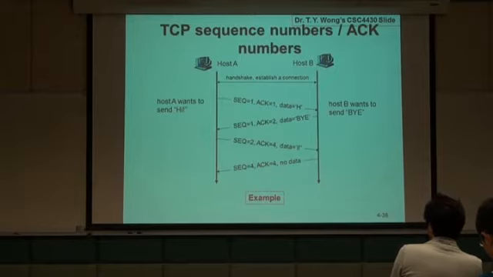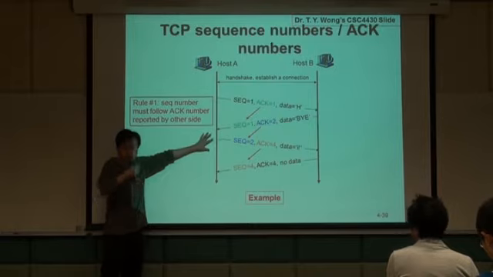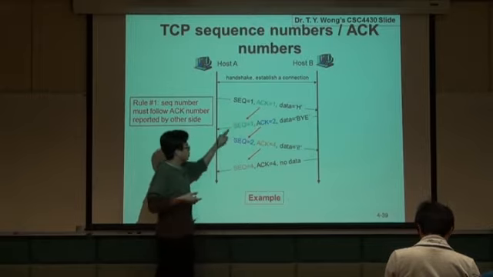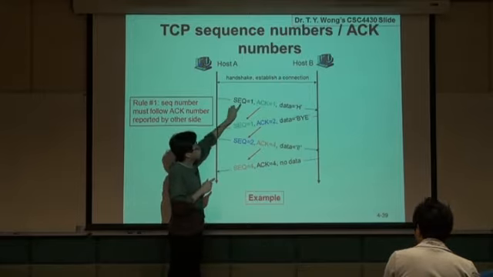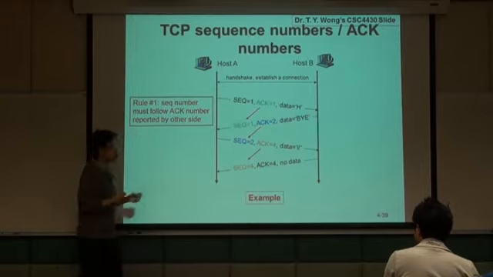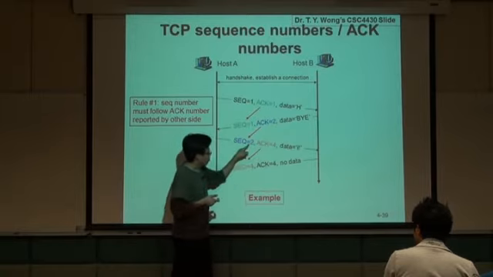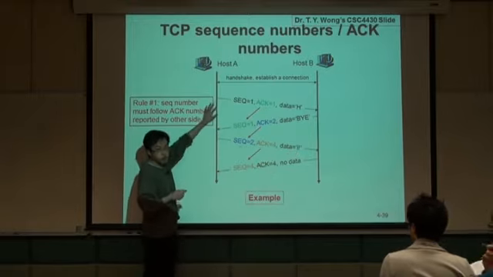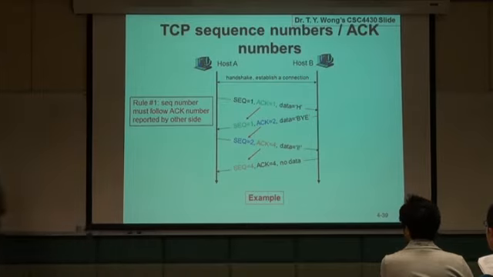Now, how do you set this sequence number and acknowledgement number? This is the normal case. Okay, if there's no new bogus packet, we will expect that this sequence number will follow exactly the acknowledgement number. But in fact, inside the implementation, you actually treat each byte as a sequence number. So this H will have a sequence number of 1, okay? This one, I, will be 2. This one will be 3, okay? So from A's perspective, it will just look at how many packets are sent and will generate the sequence number accordingly, okay?